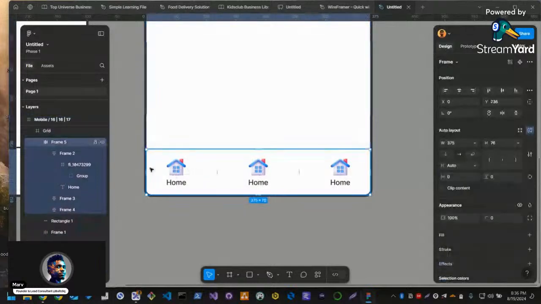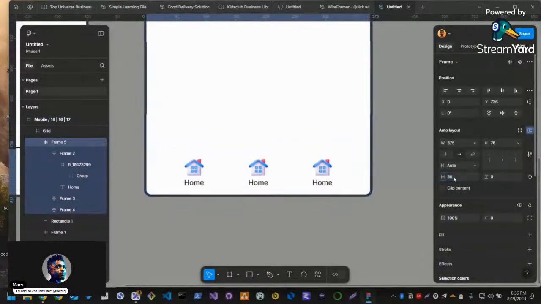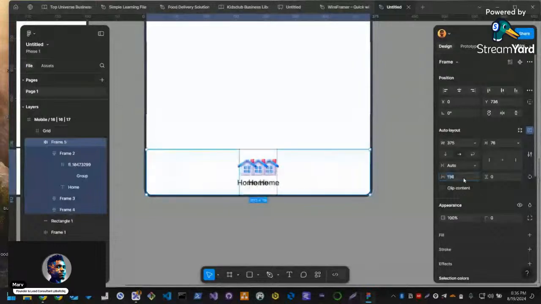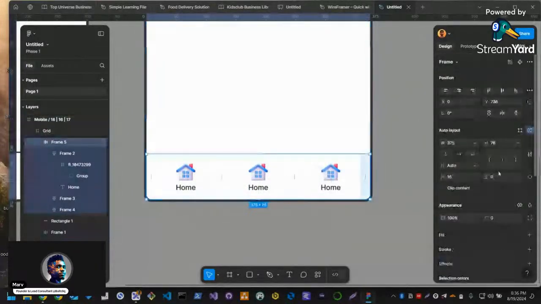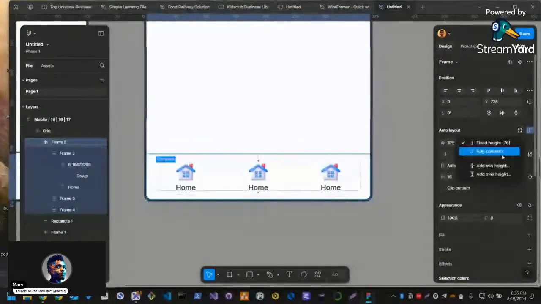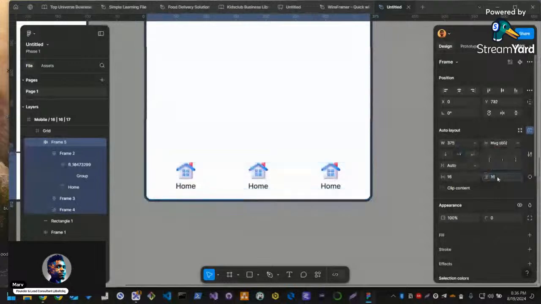Now for the space you have on the side, you can always adjust it with this, right? So I can adjust it with this 24 or even 16. Oh, that is not 16. Okay, 16. So you can also do that for what you have on the height section here. So let's go with 8. Make sure this is set to hug. All right, let's make that 16 or even more.